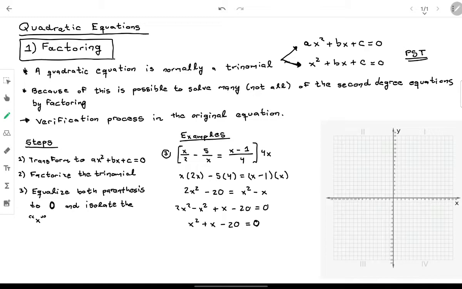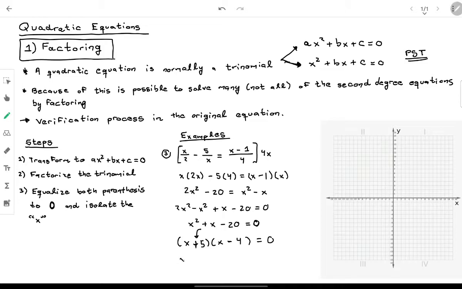So in this case, we can factorize it. Let's try to factorize it. We have an x squared plus bx plus c trinomial. So remember, in this case, we will put the sign of this one here. Plus, to become minus, we need a minus. Two numbers that when added give plus 1, and when multiplied give minus 20. 5 and minus 4. When we multiply 5 times minus 4, it's minus 20. When we add them, it's plus 1.